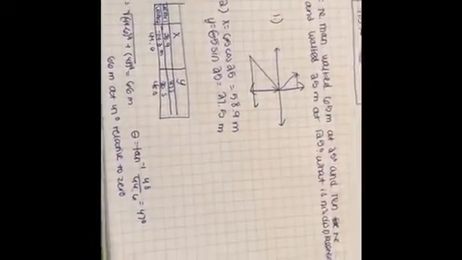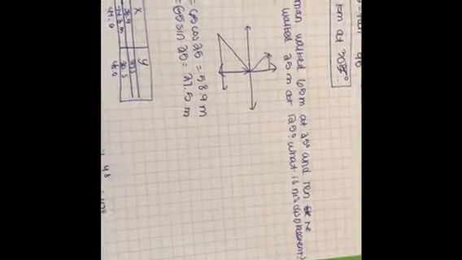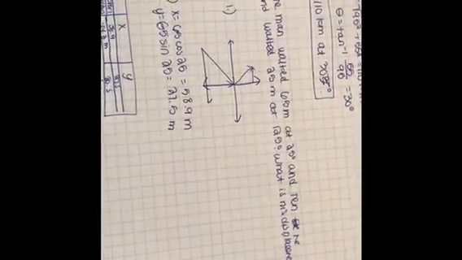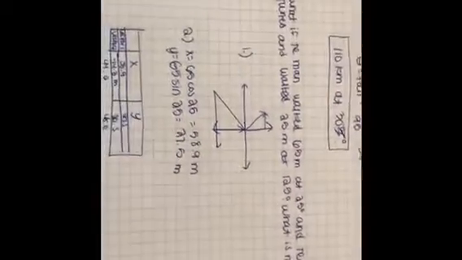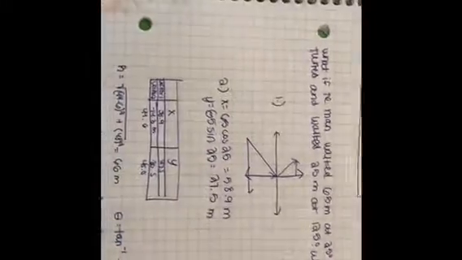What if we have two vectors that are at angles? The first thing we want to do is draw the vectors tip to tail. The second thing we want to do is to resolve our original vectors into x and y components. Then we want to add components in the same direction. Next, we want to draw new right triangles using your components. And then we want to use Pythagorean theorem and then trigonometry functions to get our answer. So let's do an example of this.